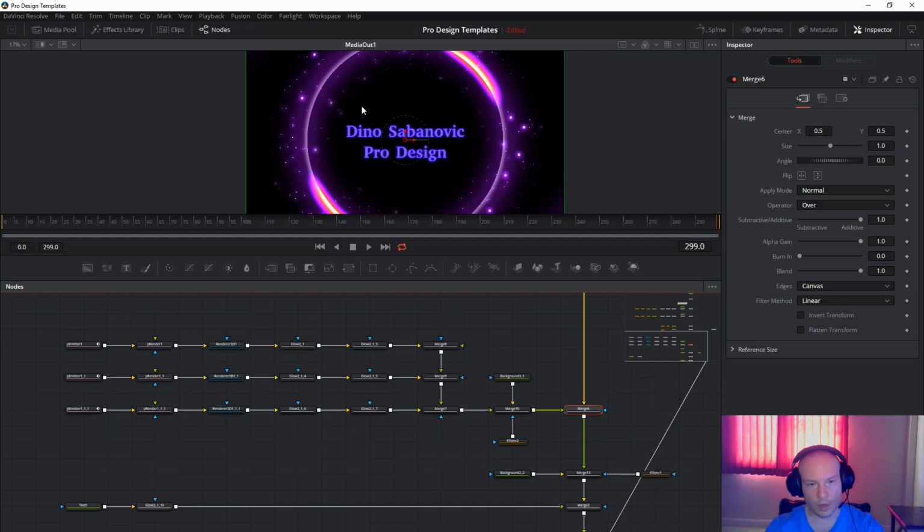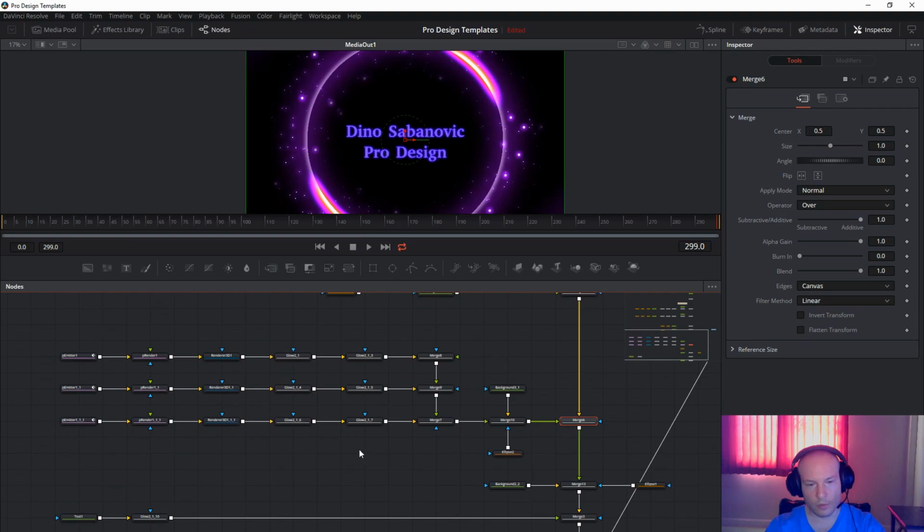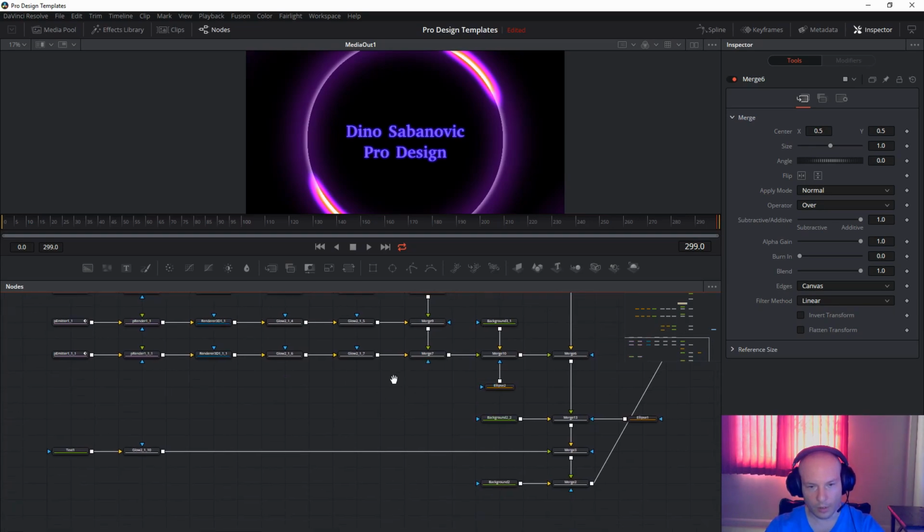Particle emitters are for stars. If you wish to disconnect, you can just do like this, and then you will get only the small stars. If you want only larger stars, you just disconnect smaller ones and leave the bigger ones. But need to connect to the background, and then you will get the big stars. So let's just remove, go back everything.